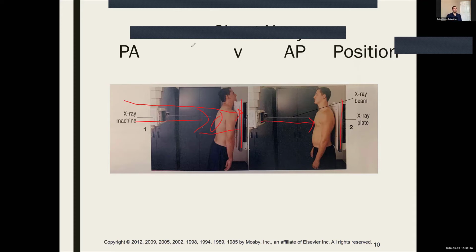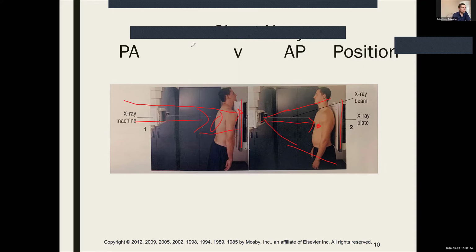Now this matters when we look at chest x-rays because it's going to change the shape or the size of the organs that are inside the body. So for example, you've got your heart in your patient right here. And when we shoot this x-ray, the x-ray is going to look at this heart, but it doesn't just come out in a straight line, it comes out like a cone. So the x-ray is constantly shooting and expanding as it continues to move further down.